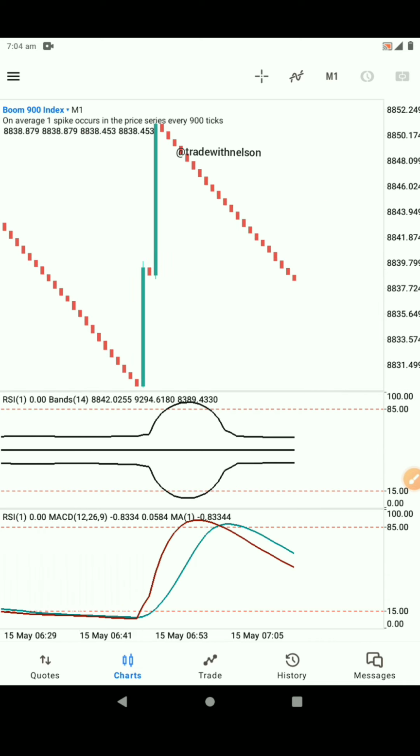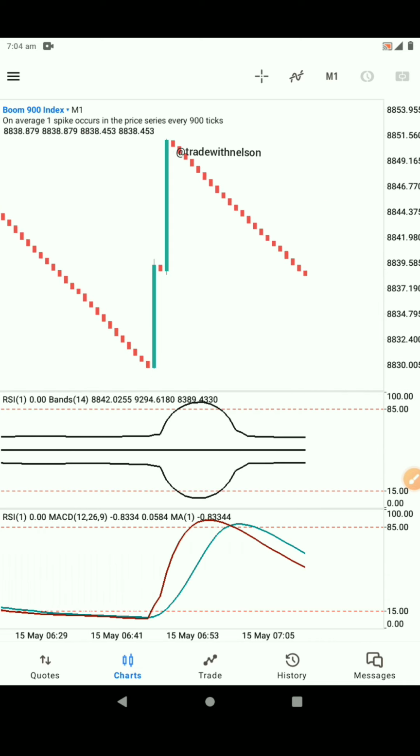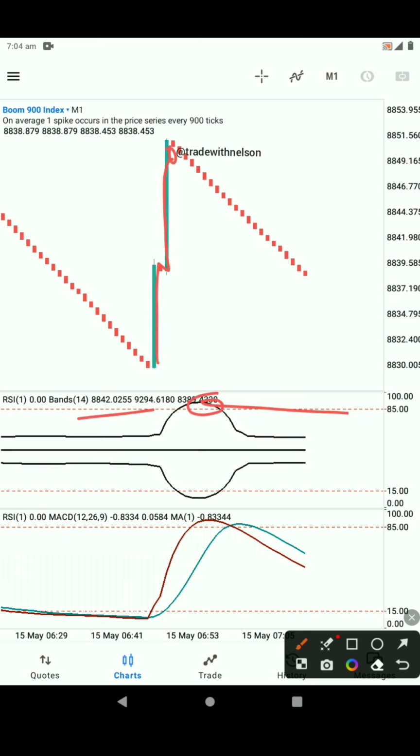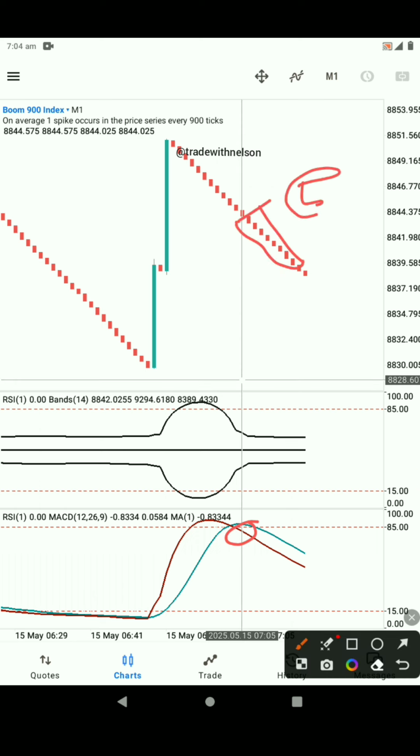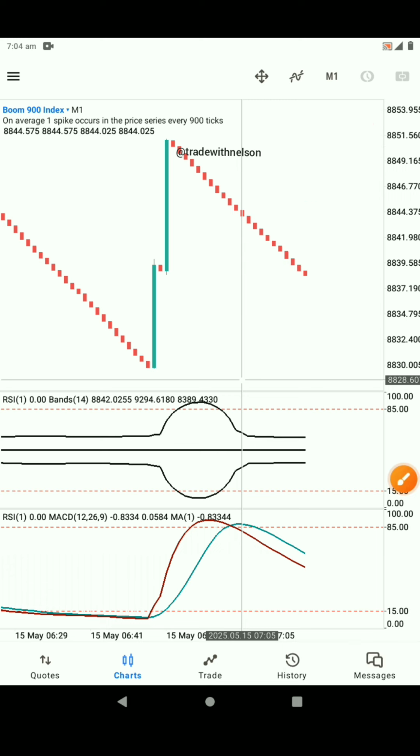So this is the Boom market. As you can see, this is the current market. It is playing out right now. We have two spikes to the upside, pushes the Bollinger Bands into the 85 and the 15 level, MACD into the 85 level. This is the boom market we want to sell. So once you have the cross visible at this point, you enter your sell and count your 5 candles. You see our market delivers that.